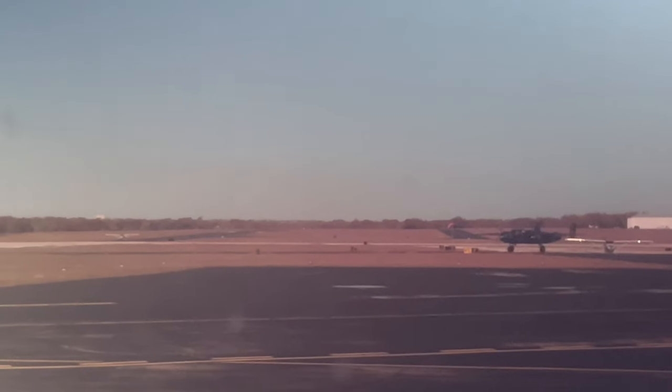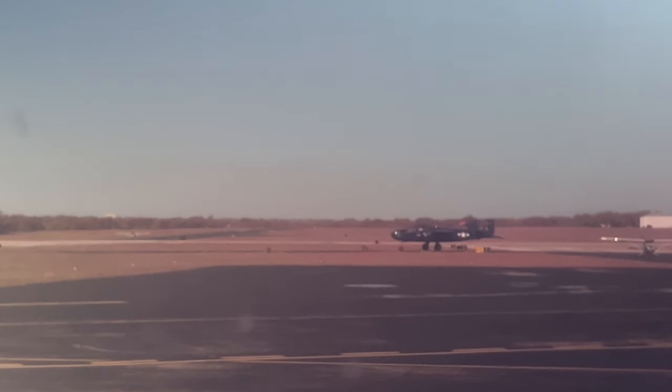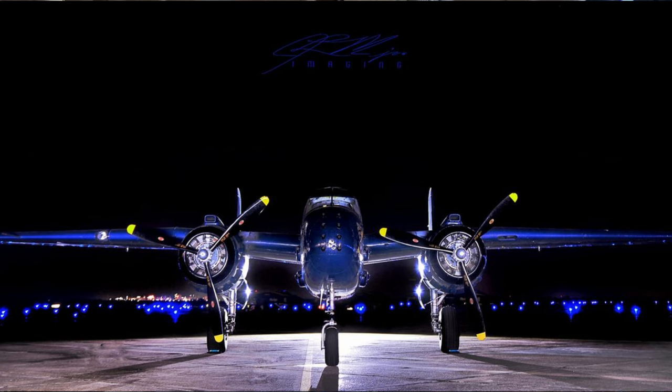Check this out, everybody. The B-25 Devil Dog is taxiing out. Looks like they're going to fly it today or do a run-up or something. I was just about to call ground and get that taxi.